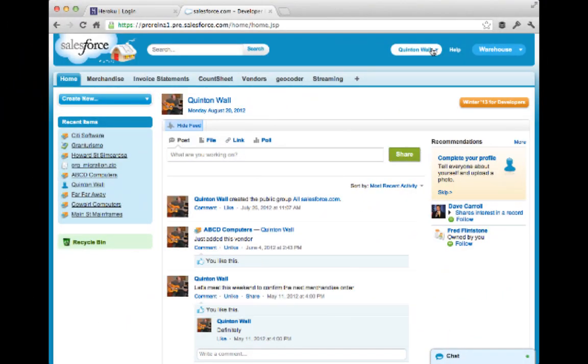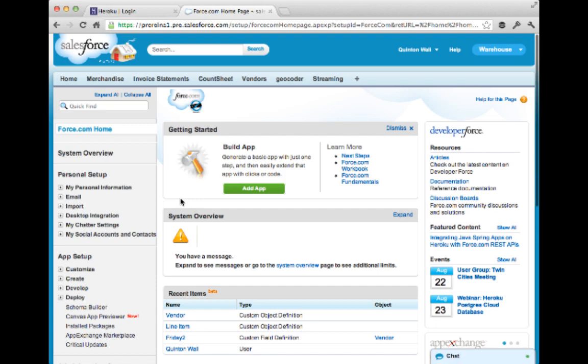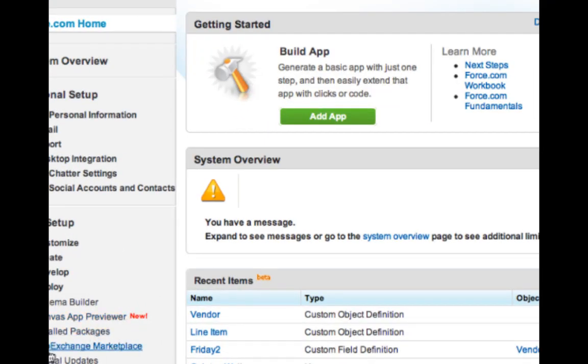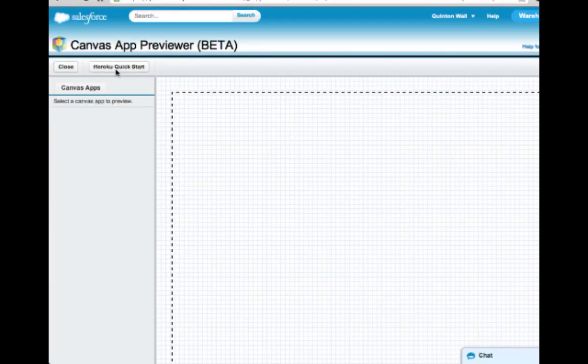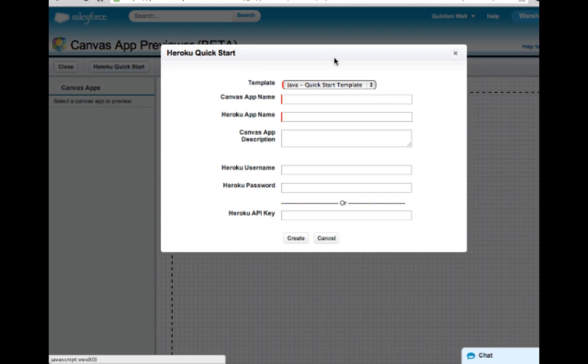I just wanted to show you a new technology called Force.com Canvas, available in Winter 13 in beta release. What Canvas actually lets you do is create an application with full context into Force.com. So what I'm going to look through here is something called our QuickStart templates for making a Canvas app even easier by deploying it directly onto Heroku, the amazing cloud app platform for running any language.